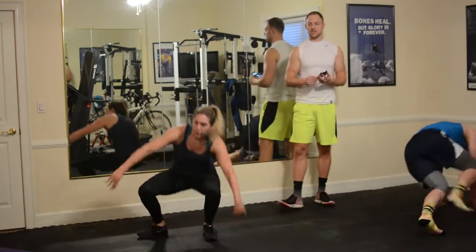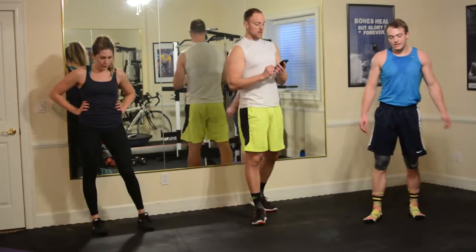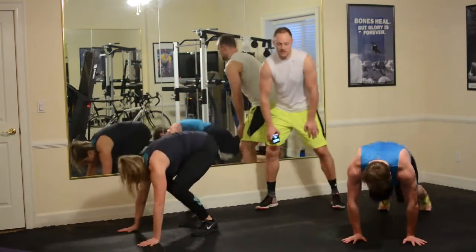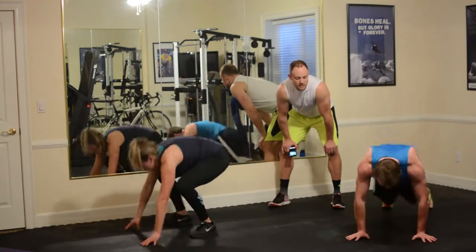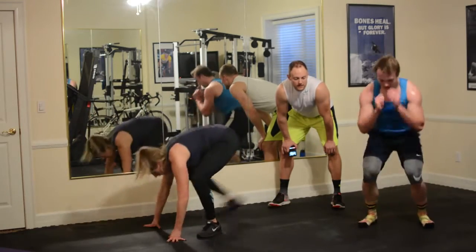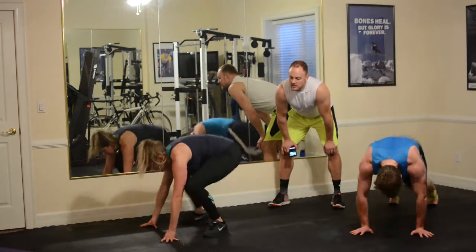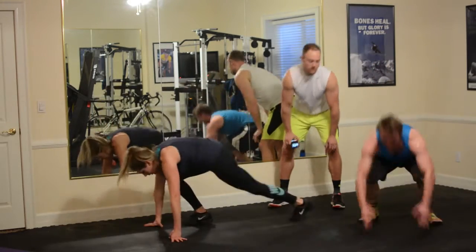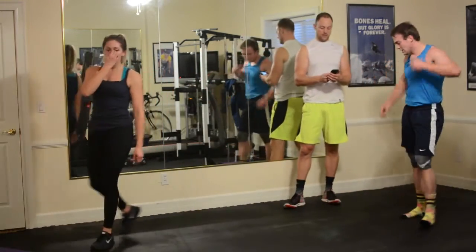Squat thrusters to finish. This is the hardest one of the circuit. Let's go hard here. 3, 2, 1, and here we go, 20 seconds. Come on, everything you got. Up, down, quick, high speed. There we go, you can go faster. There it is. There we go, Sam, keep that up. Now switch legs, now go right leg. Time. Nice job, everybody.